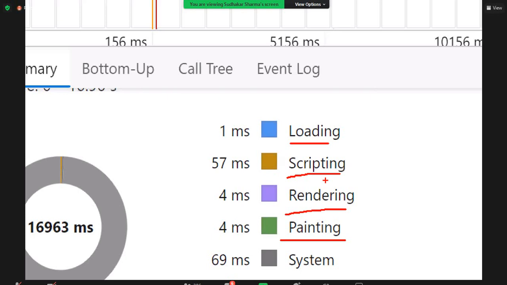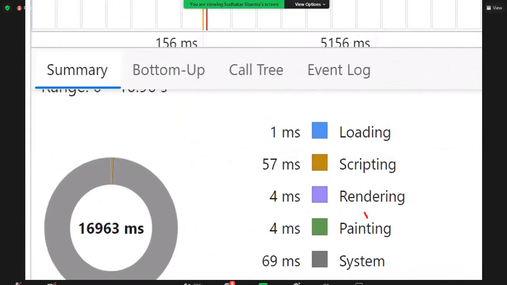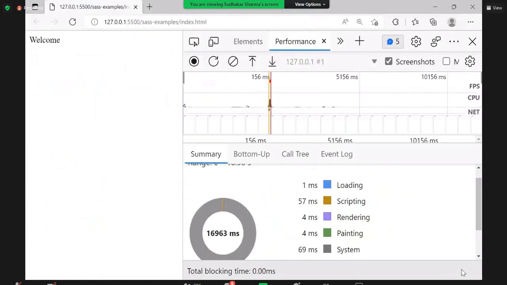The point is, whatever output you are watching here is the result of painting. Generally, when you complain to a developer that this page is slow, he needs to track where it is slow.